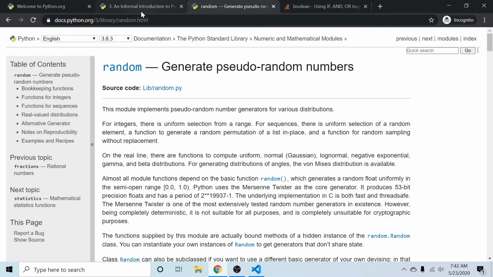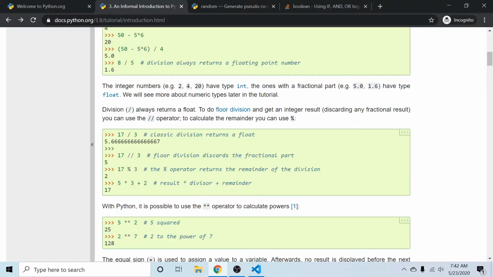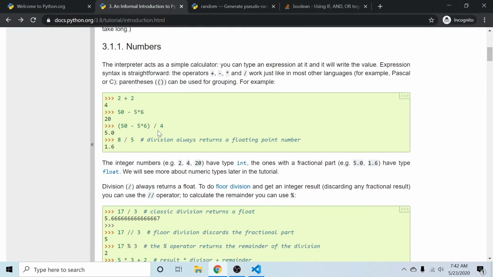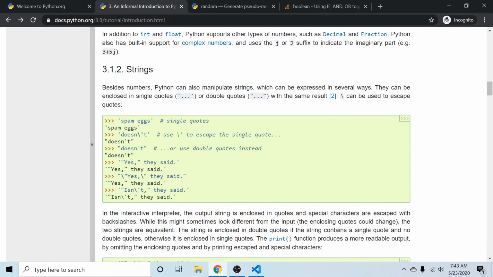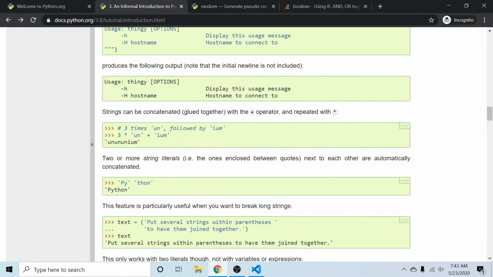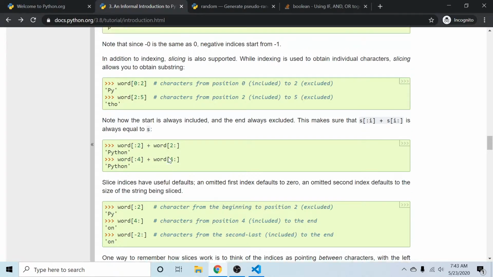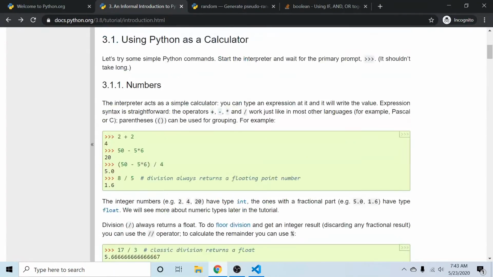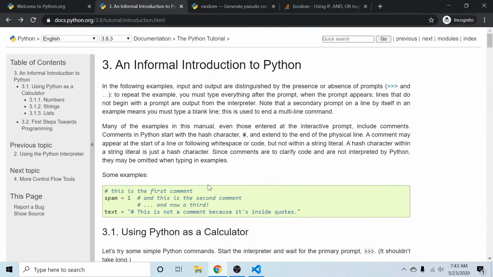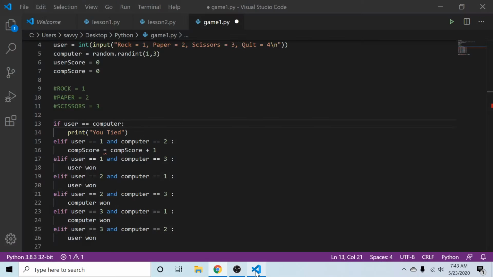Let's see how we add again. That doesn't help me. Ah, thank you, Year of Linux, plus equal.